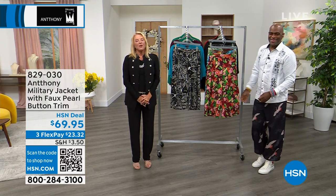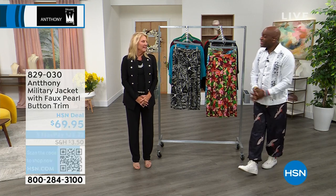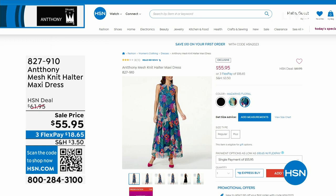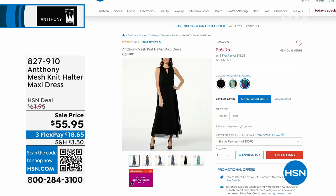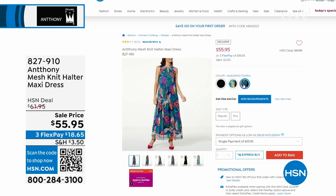Here's my halter dress - after I'm done off the air, I'm gonna get a second one. I'm gonna get the black one. I'm not kidding you, if you need to dress for any occasion it could be really casual or really dressed up. The one I bought is sold out, so we have black and what's called mazarin floral - those are the two still available. I promise when I get off the air I'm grabbing that black because I can wear it New Year's Eve, or next week having dinner, or entertaining.